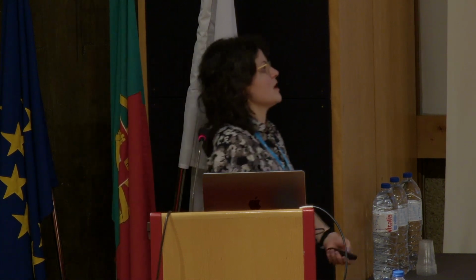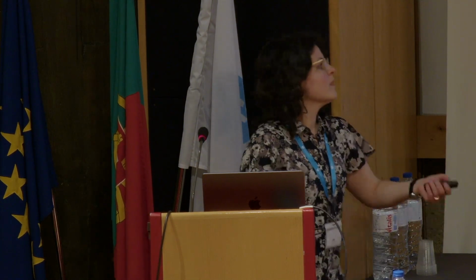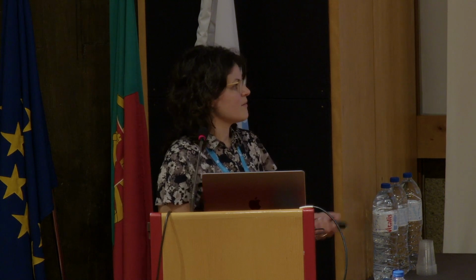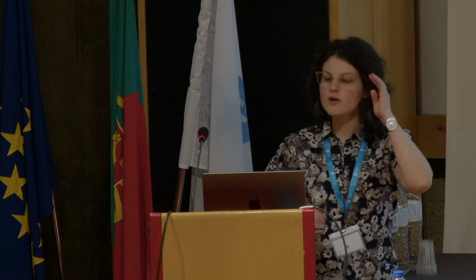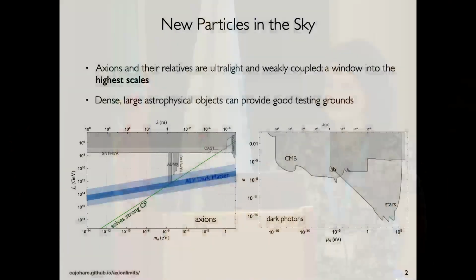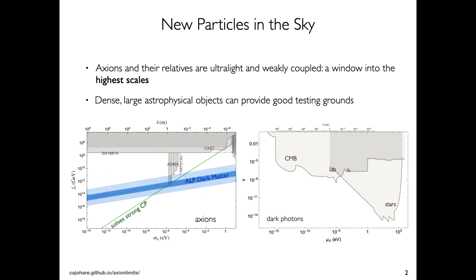fields around black holes. So I'll focus on a specific case of that, which is dark photons or spin-1 particles around rotating black holes, and tell you about some recent work that we think can be very exciting for the field of multi-messenger physics. So just to have everyone on the same page, we're interested in looking for new ultralight particles using black holes. And the kinds of particles that I'm focusing on there are two types.